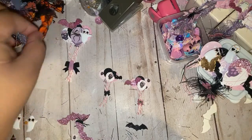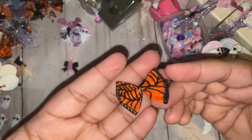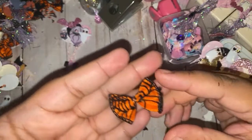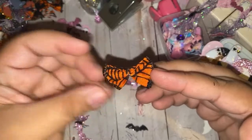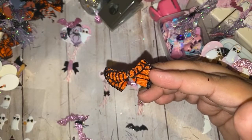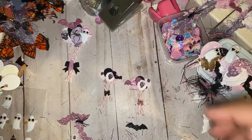Guys, look at these little bows that I've been making with that ribbon from Joann's. It makes the cutest little bow. I wish that I could find this ribbon in pastel pink or pastel purple. That would be so cute.